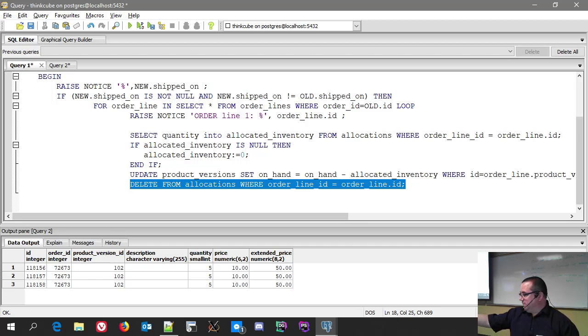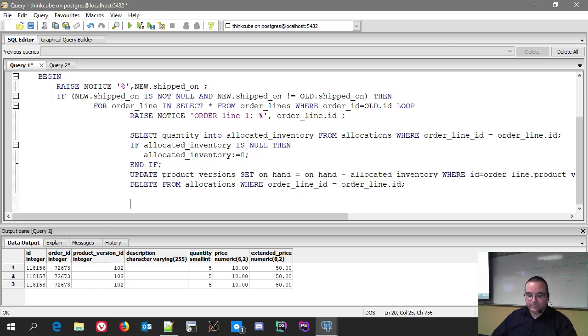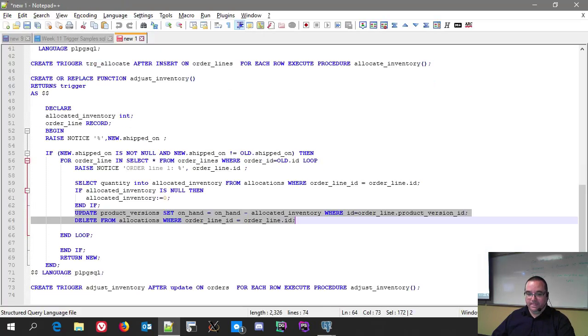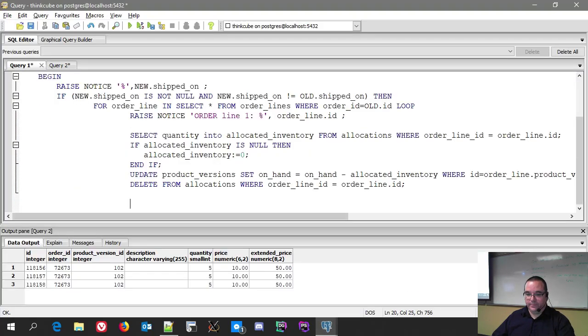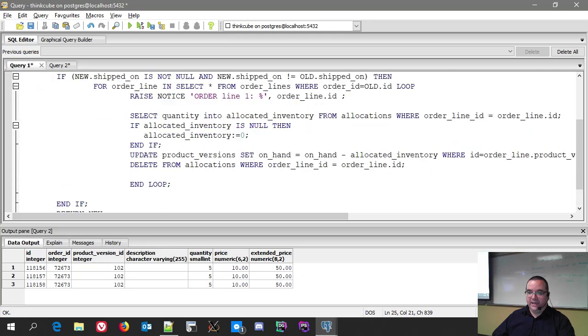So Tessa's stuff was put into a box. Box is taped. They've updated the order saying it's been shipped. We say, oh, there's 2 less on the shelf, and we delete the allocation. So it's like it never even happened. Okay? We end our loop.